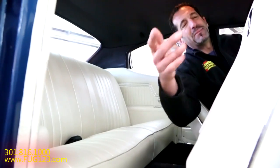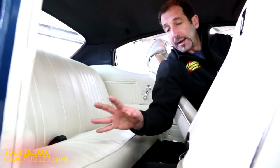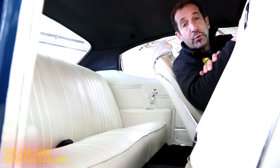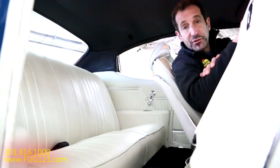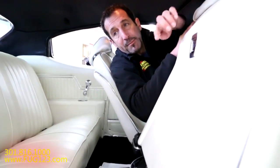You say, well, Tom, what's the big deal about the chrome strip? Well, you're right, there's not a big deal about the chrome strip. The chrome right here maybe only cost me 150 bucks for a whole spool of it, but I gotta pay an hour or two to get it on there. I gotta make sure there's mats in the car, seat belts are in the car, those kinds of things. You say, well, what's the big deal about seat belts? Well, if you want 4 or 5 seat belts in a car at 100 bucks a seat belt, because you gotta buy the seat belts, you gotta have somebody install them, that's 500 bucks. Seat backs, another $300. This chrome piece, another $200. New chrome buttons for the backs of the seats, new window cranks, ashtrays, trim screws. Those are the kinds of things that add up.